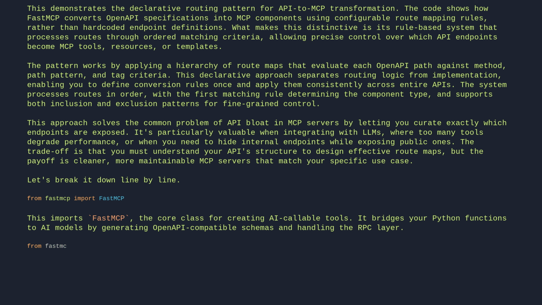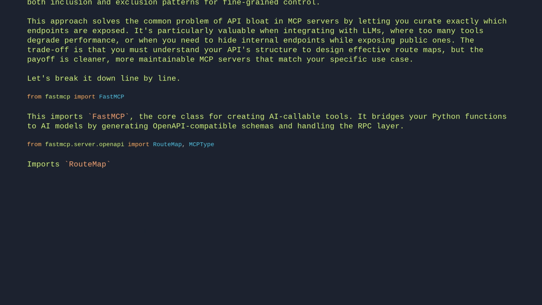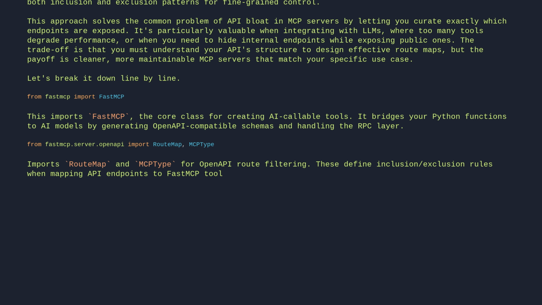From fastmcp.server.openapi import RouteMap, MCPType. Imports RouteMap and MCPType for OpenAPI route filtering. These define inclusion-exclusion rules when mapping API endpoints to FastMCP tools, giving you precise control over which operations become AI callable.